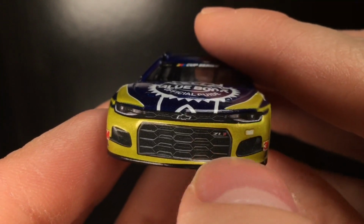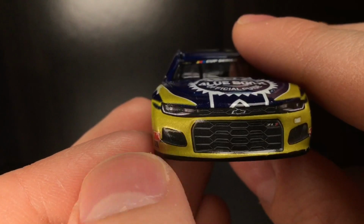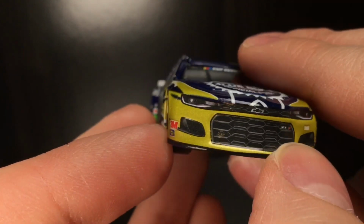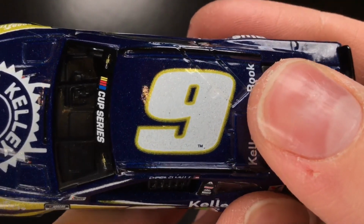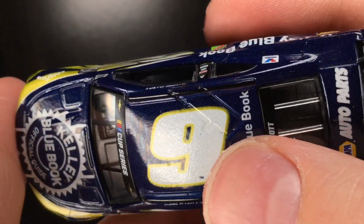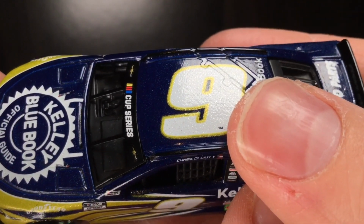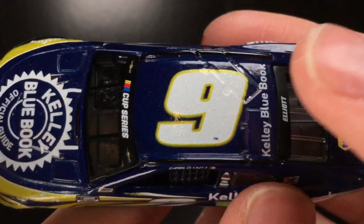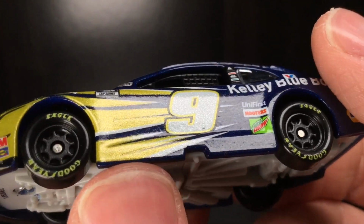The main front grille fascia right there is a little bit sideways, unfortunately, but the little small grille inlets on the sides actually look pretty good. I'm looking at this car a little bit closer, and I think we actually had the glitter return. Look at that. You see those dots on the roof there? That's little glitter pieces, right? Because you can turn it and it disappears. So I thought the glitter was gone in 2020, but it looks to me like they brought it back.